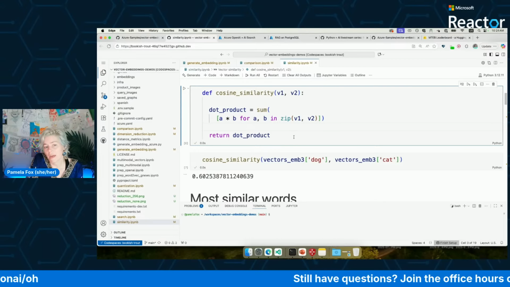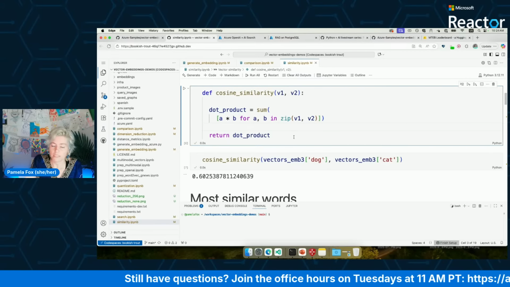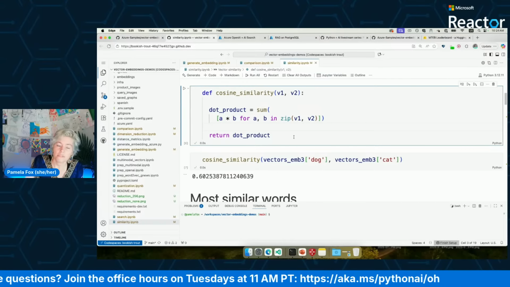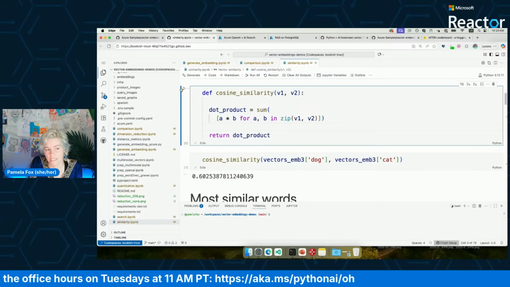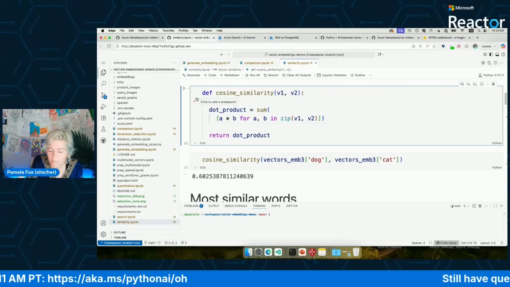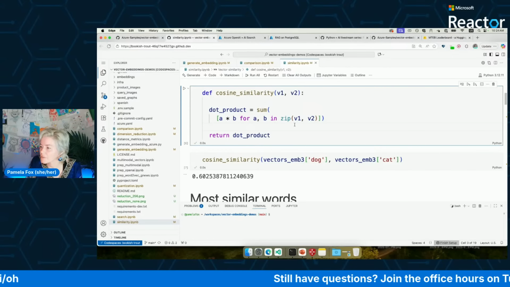But sometimes it does matter. Postgres gives you the option to do cosine similarity or dot product, and if I'm using the OpenAI embedding models, then I use the dot product metric instead. So I think it's worth knowing that there is a slight performance improvement that you can get if you know you're working with unit vectors.